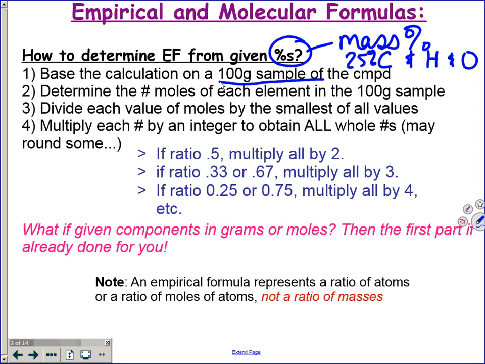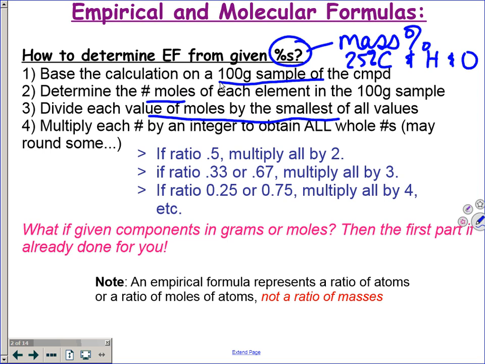And once I know grams of carbon, I can get to moles quite easily. So when you take your assumed mass, you get to moles of each element. Then you're going to have moles, moles, moles for this example with C, H, O. That means I can now make a ratio, because everything within a compound is a mole ratio, like we've been doing with intermole ratios. To get them to the simplest ratio you can achieve, you divide each of the moles by the smallest of all the values. So that's what you're going to be doing.